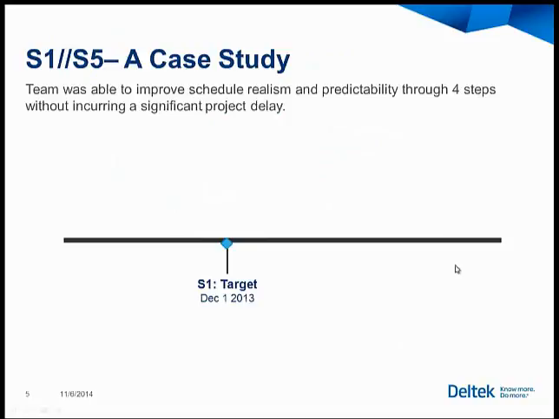And we're going to start with a case study here, a project schedule, real project from a client that we've worked with. They had a target stakeholder goal date of December 1st, 2013. In the process of creating a sound schedule, removing things like hard constraints, filling in logic where there was none, turning leads and lags into real activities with real descriptions, scope, and resources assigned to them, guess what happened?